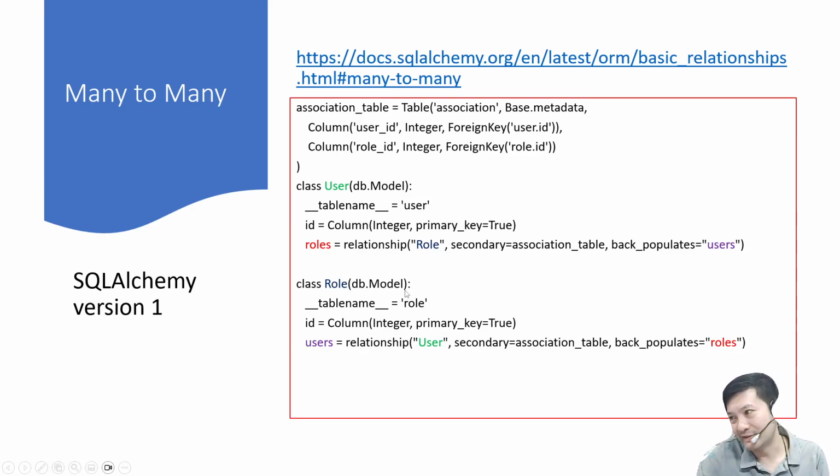You see this is quite similar. You just need to have an additional table called association with one table, and then you define a column user ID here, row ID here, where one user can have many rows, one row can have many users. Okay, so you just put it down here rows, but this time you need to have a secondary association table so that it will join it together, and then from the row here, it goes back to user view is here.